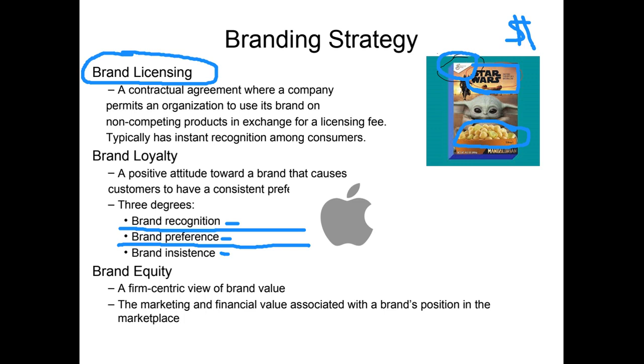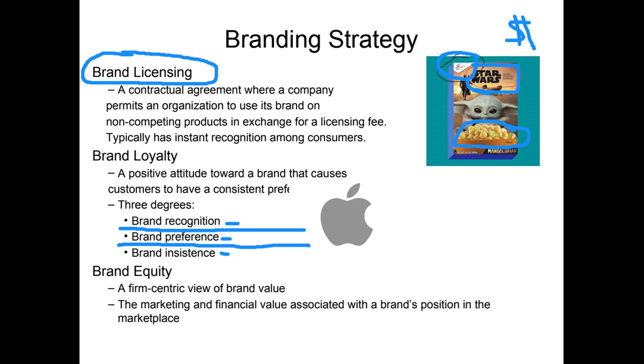Yes, Android over Apple. Yeah, and that's why I have Apple there. Yeah, a lot of phones, right? Because it's not just a phone, you have all of the other stuff that goes with it. Apple, Android, brand insistence, brand preference. Yeah, there's a lot of times I like the manufacturer brand more, or I like the private label brand versus the manufacturer. Yes, great examples, certain types of cheese. Yeah, those are great examples.